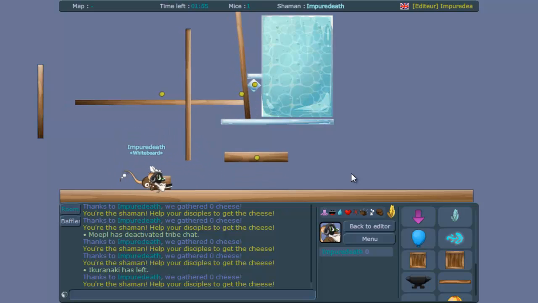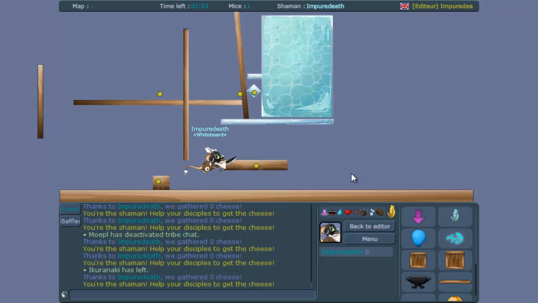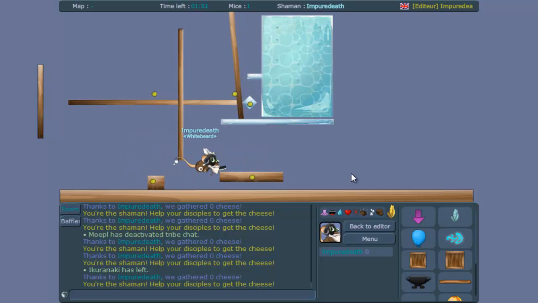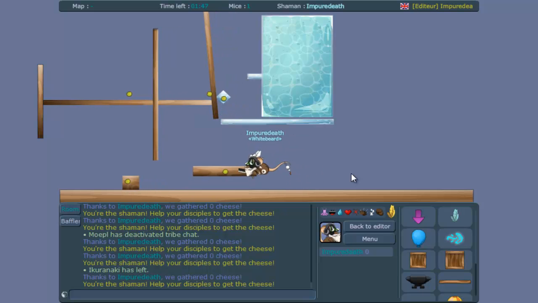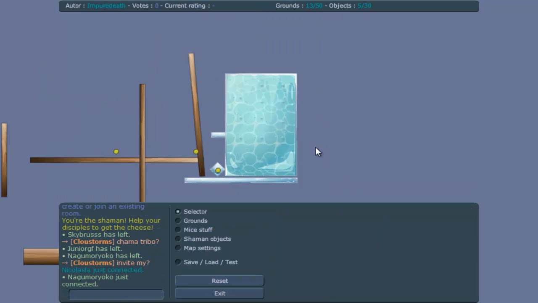So now you see that if I push that ground, it goes up. It also goes up when I push it here. But if it's really heavy, then it won't work. For now, it's just the same weight as like a balloon, maybe even lighter. So yeah, that's that now.